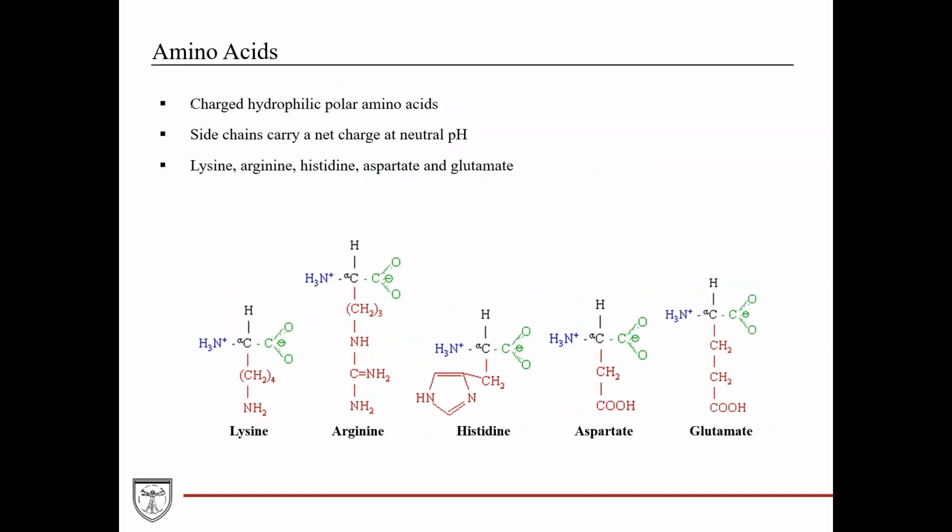And then lastly, the third group is charged hydrophilic polar amino acids. So again, these are polar. It makes sense that they're hydrophilic. And the side chains carry a net charge at neutral pH, which if you remember from your chemistry days is 7. And the typical pH in the human body is actually 7.4, so pretty close to neutral. So it makes sense that in the human body, these amino acids are going to likely carry a net charge. And if you look at their R groups, they have amine groups here that can gain a hydrogen and form a positive charge. And then there are ones over here that have carboxylic acid groups that can lose a hydrogen and turn into a negative charge.